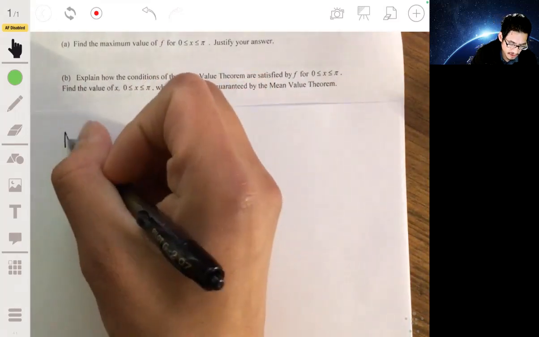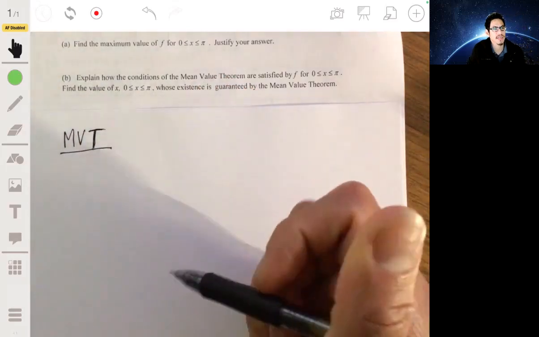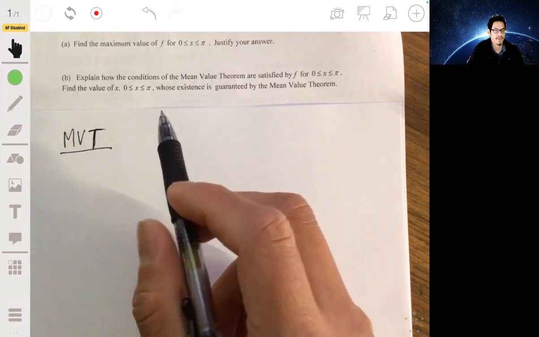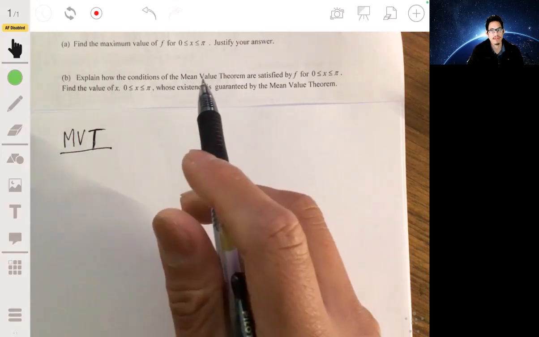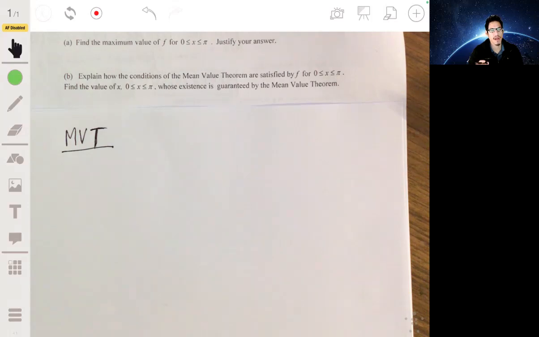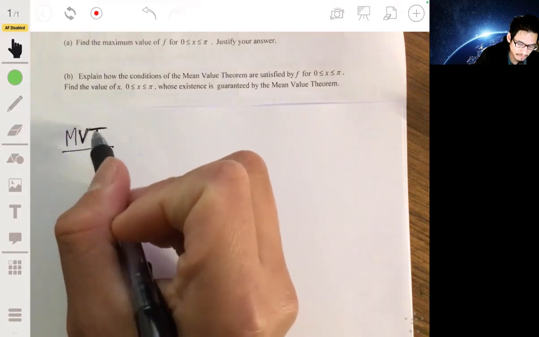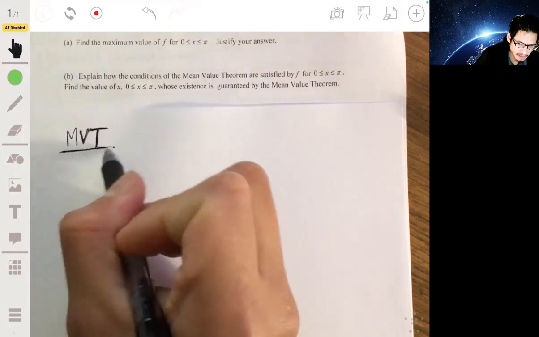So when you have the mean value theorem, MVT, you need to make sure you memorize this, because this is a big deal for the AP exam. A big deal. I mean, there's most likely going to be a free response problem based on this, and it's not very hard, but you don't want it to catch you off guard, because this problem could be very technically graded, meaning that you just miss one little thing, maybe you think it's meaningless, but the graders are gonna make it a big deal.